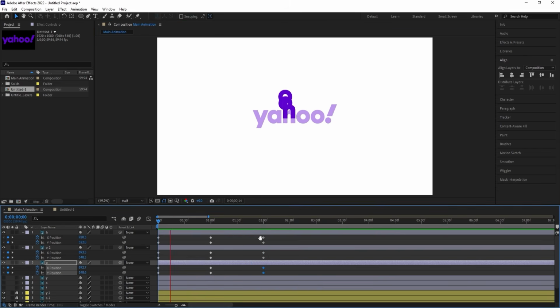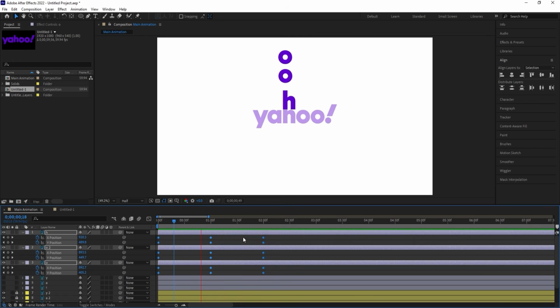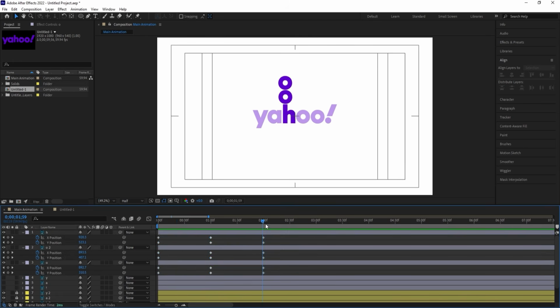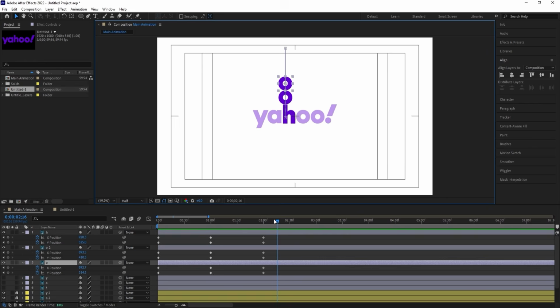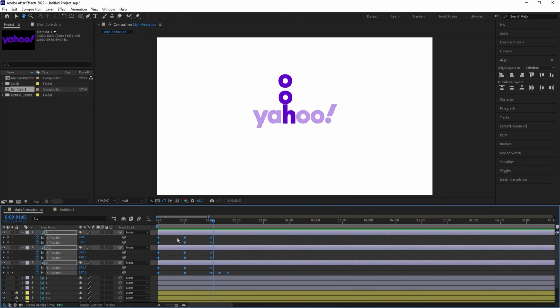Okay, now let's select those, and after that we will go somewhere around over here. We will select this top one, which is this one. Let's go a few frames forward and we will create one keyframe at Y, and at this point I'm going to bring this a little bit upward. Okay, then select all of these keyframes, and by holding Alt I'm going to bring this up to here. So if you see, we will get something like that.